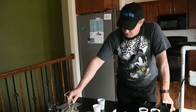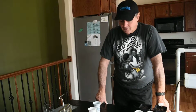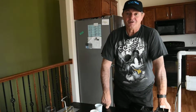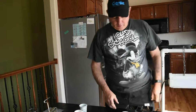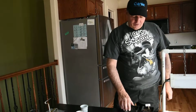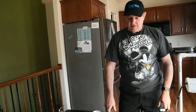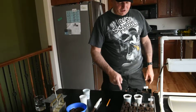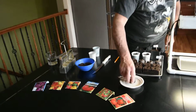The one problem with the soil blocker is it is rather expensive. It's like $33. However, I've been using this one for about 35 years, so that comes out to less than $1 per year. Also, there's no netting to throw away, there's no cup to throw away, and there's no plastic piece to try and either throw away or save. But again, if you're just starting out, I'd go with one of these other methods like the Dixie Cups or the Jiffy 7s.